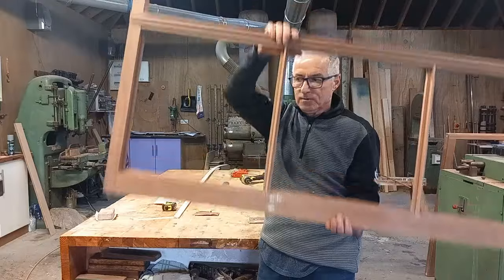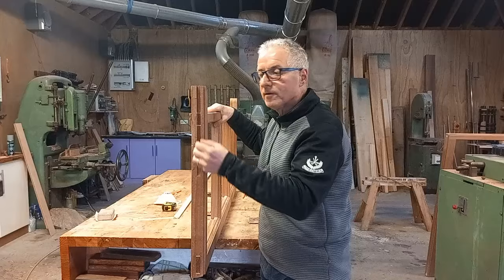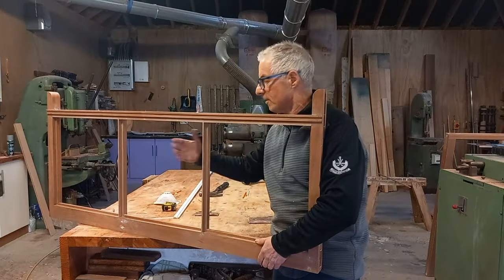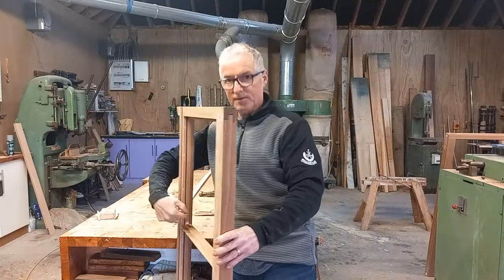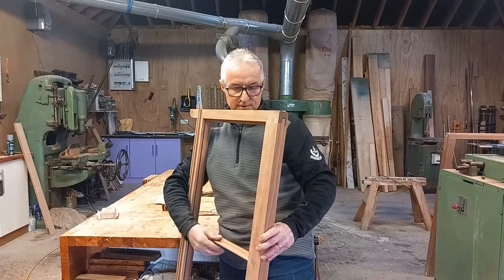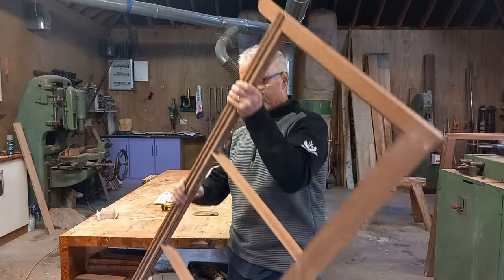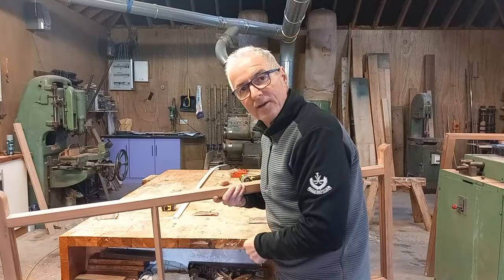This is the inside sash which runs up the way. We've got the slot on the sides here for the cord, which will take the pulley above. Then we've got the glazing on this side, which will be puttied in this case — it's traditional for Georgian style windows. There's a slot there to take the glass so it slots in and goes into position, and then it's sealed with putty from the sides and the bottom. In this case it's siliconed into the top here — that's the underside — so the glass will pop in this way and then it'll be puttied into position.